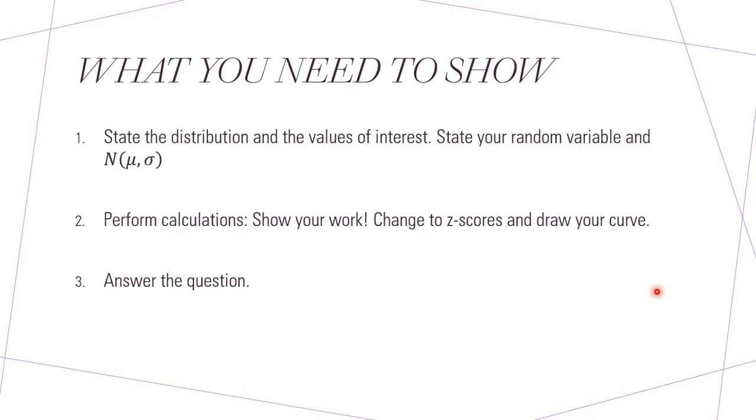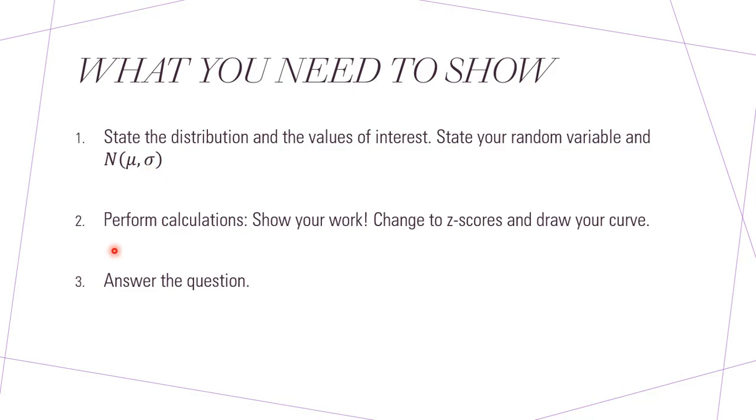Soon there's going to be a 4-step process that you're going to do, but this, just to start, will be fine. Number one, we need to state what our distribution is and the values of interest, which is the mean and the standard deviation. Easy way of doing this, you state what the variable is. So what does x represent? And then from there, you're going to use N(mu, sigma). The N is going to stay there. That's telling us it's a normal distribution. Mu is the mean, and sigma is the standard deviation. So whatever it is, say the mean is 100, and the deviation is 30, it'd be N(100, 30).